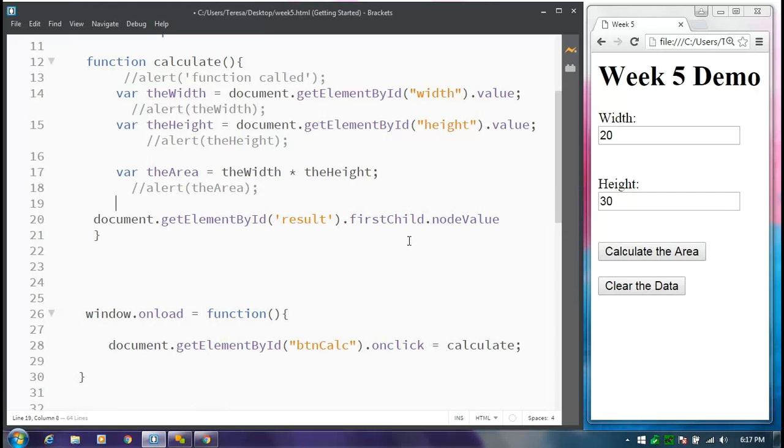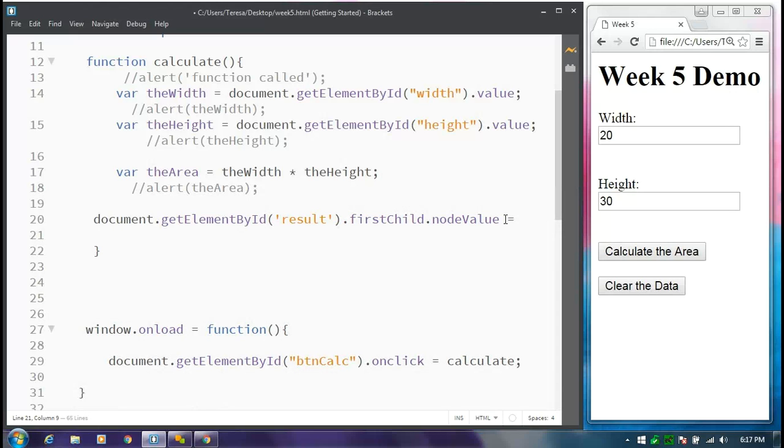That's good enough. That equals, and I'm just going to take it on the next line, equals the area is, I'm going to concatenate a literal with the value, and my variable is the area. All right, so let's save that, Control S. Let's go back over here. Let's put a new one in. We're going to put 25 by 25. That should be, what, 500?